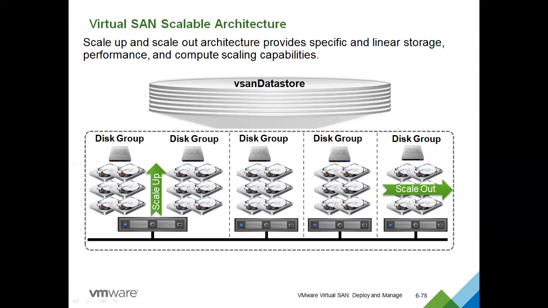When we say scalable architecture, it means that, for example, within a datastore you are using only 3 capacity drives. Now you want to extend it, so you can scale up easily. How? Maybe you can add an additional disk in an existing disk group, or maybe you can create an additional disk group. That's also possible. But this scalability should be homogeneous for each and every host. For example, if on the primary host I create one more disk group, then on the rest of the hosts you also need to create the same disk size and disk group, right? This is what is called scale up.